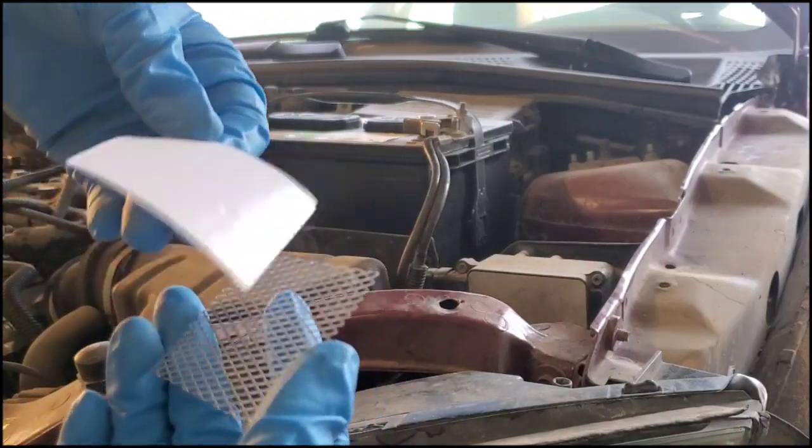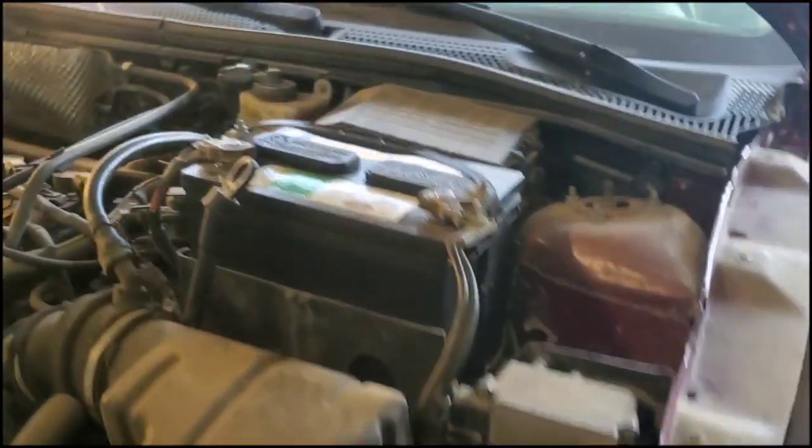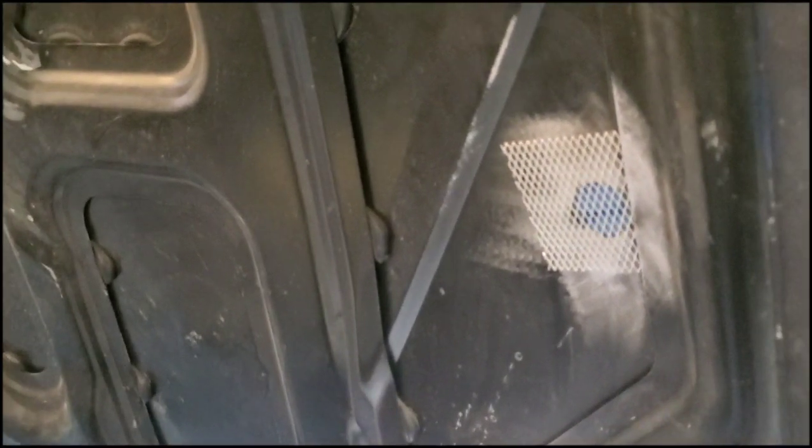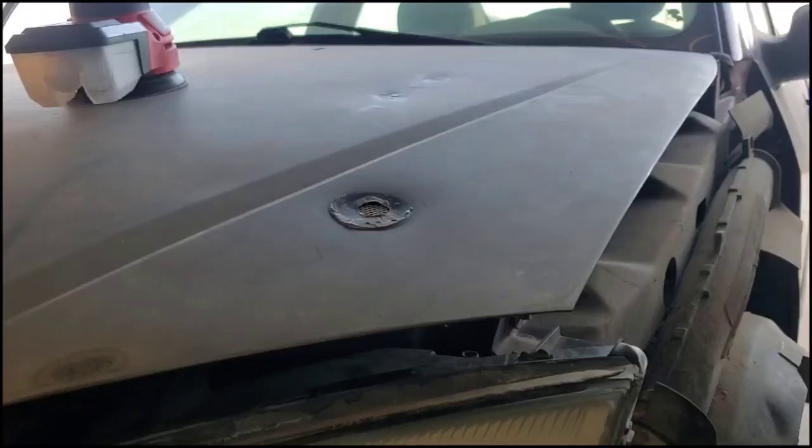So you just peel off the back and just simply stick it on. Push it, make sure it sticks. Alright. So this is what it looks like when you have the patch on. I was able to slide it a little further behind here, so I cut the patch a little bit bigger and just slid it underneath. So when I put the Bondo on, it'll hold it as a base, and it should work pretty well from here on out. So I'm going to show you how to apply the body plastic now.